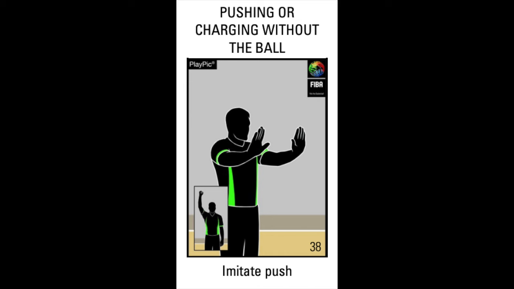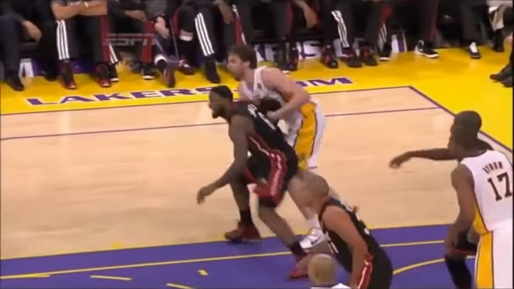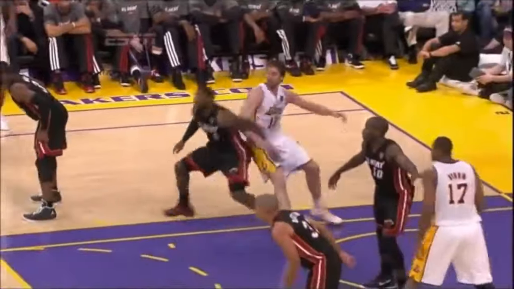The basic understanding of a pushing is pretty straightforward, a two-arm push. But it's not just limited to that, because when we look at pushing, it's illegal personal contact with any part of the body where a player forcibly moves or attempts to move an opponent with or without the ball. So that can be off-ball scenarios where you're trying to get through or you push them while you're trying to tail them. That could also be pushing to battle for position, whether you're on the perimeter or you're on the block. It can also be pushing, battling for post position.